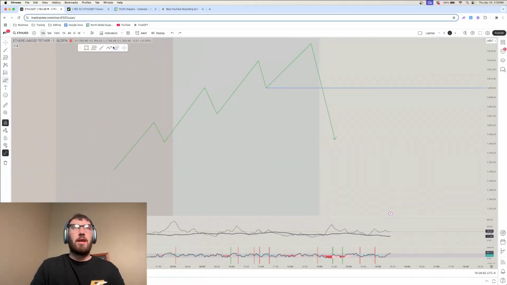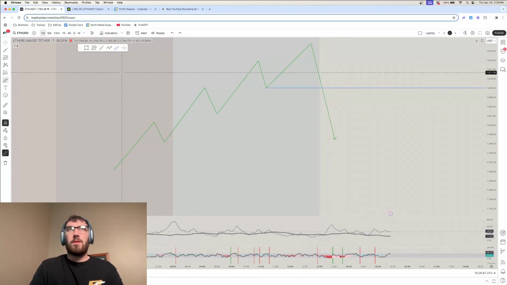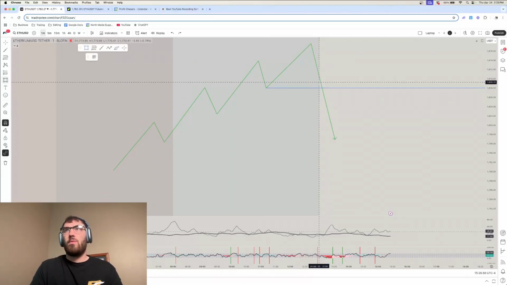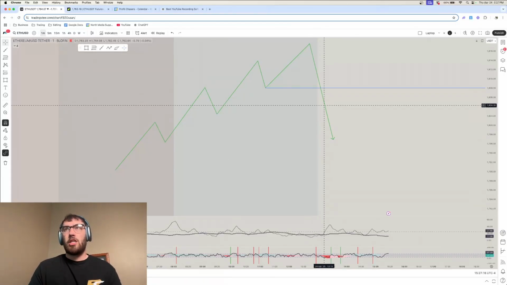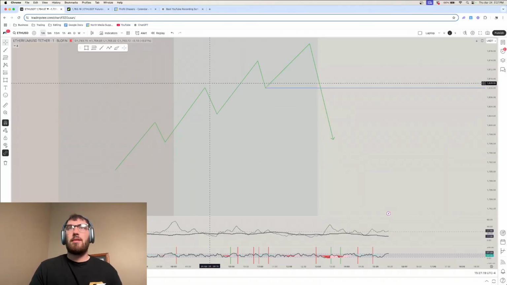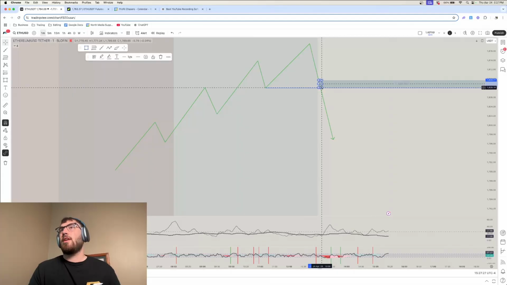So now that we know what a fair value gap is, we see we got our change of character here, and let's say it's creating fair value gaps on its way down, which we can see right here. We could throw one up right there. This is a fair value gap. If you guys need more education on a fair value gap, make sure to head over to my channel and watch the full fair value gap video to understand it to your full extent. But now that we have a quick little snippet of what a fair value gap is, we can see on our chart here, we got this change of character because we broke this uptrend, stair stepping up right here. We have our fair value gap candles that it's creating on the way down. For the sake of this video, I will say there's a fair value gap right here.